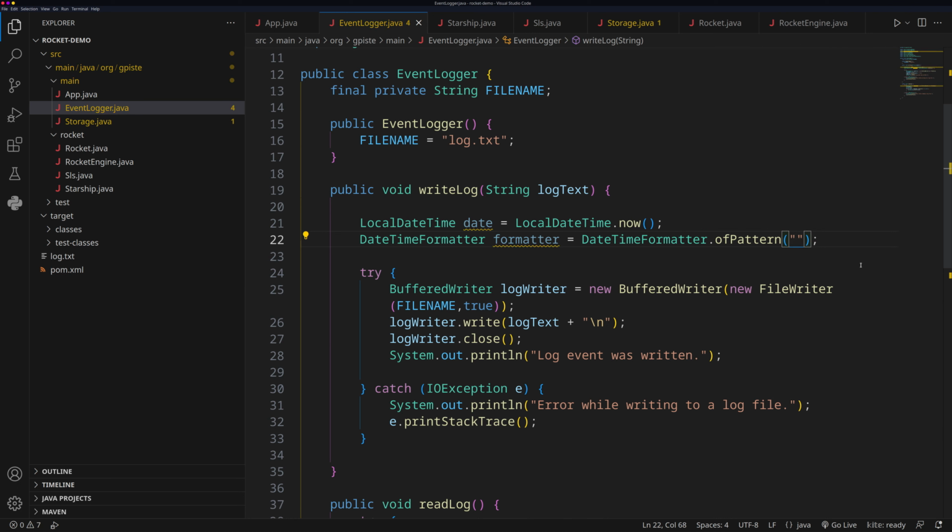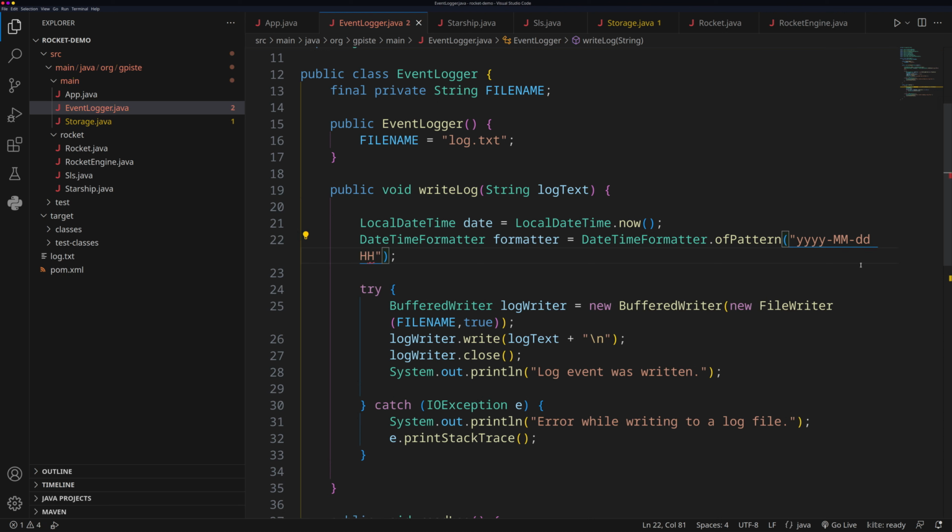So first we are using this kind of format. First there is year with 4 digits, then month with 2 digits and day with 2 digits, and then hours dot minutes dot seconds. So this is in a way Finnish format. We are using a dot here, not colon. And now we have the date and the formatter.